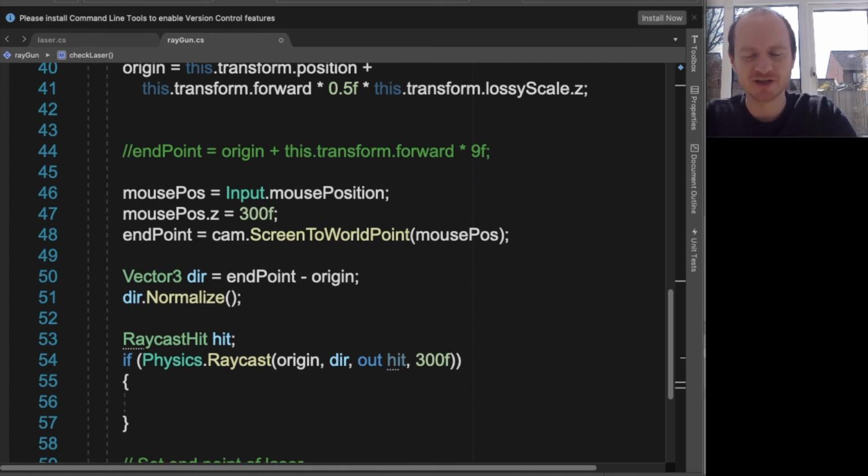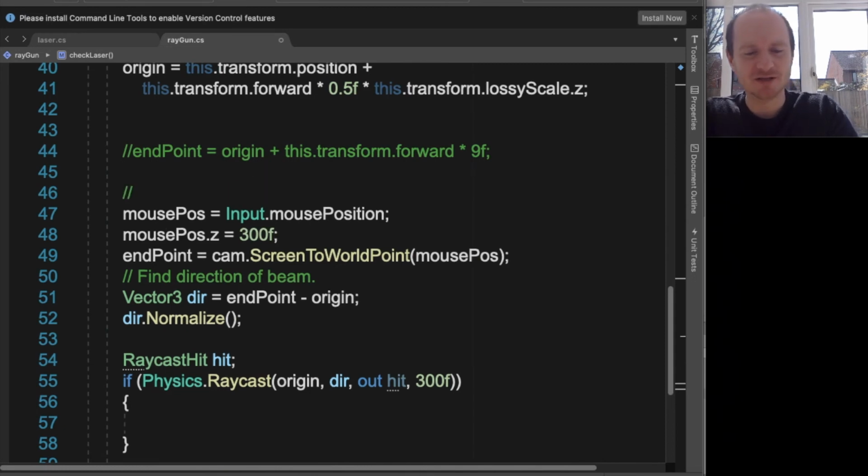So let's just record that in here, in case I put this code up on GitHub, it might be useful to know what it's doing. Find direction of beam. What am I doing here? I'm finding mouse pos in 3D space.